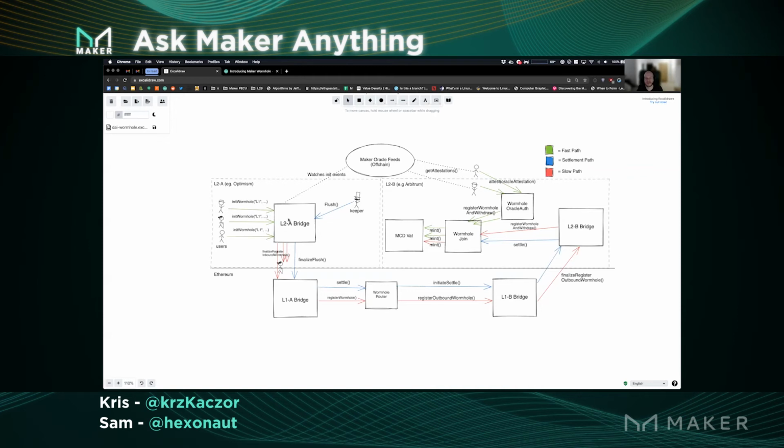This is the biggest problem that we need to keep in mind while moving up MCD to different domains. So the solution that we want to take is that we're going to pre-mint the DAI available on a particular layer 2 first on layer 1 and move this liquidity, this DAI, to lock in the bridge. So if we deploy a new MCD instance with the 10 million DAI debt ceiling on a particular domain, we would pre-mint this 10 million DAI on layer 1 and lock it into the bridge.